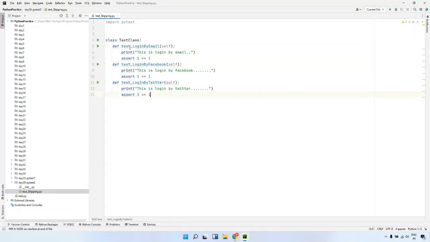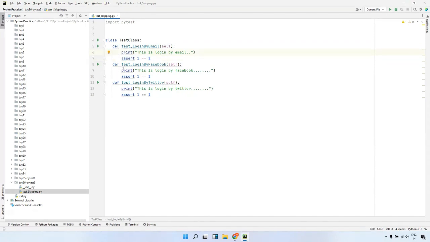A method should always start with test or can end with test. These are the naming conventions. I am using just assertions, validation points. By default, any test method will pass unless I put an assertion.